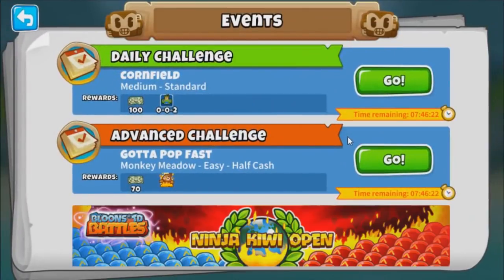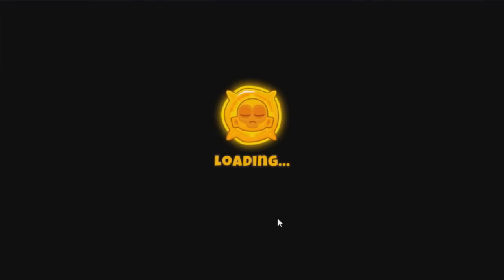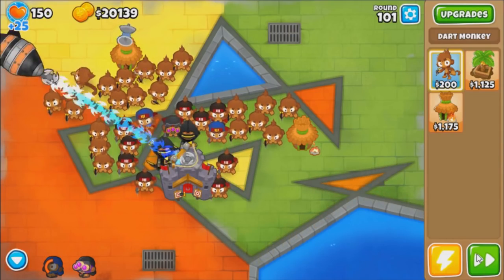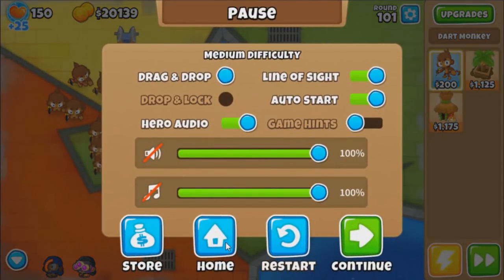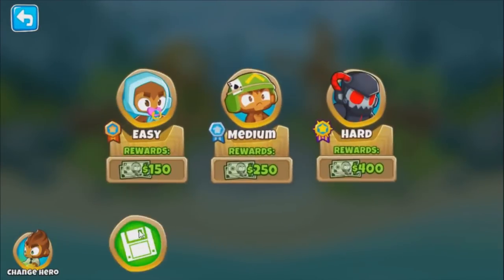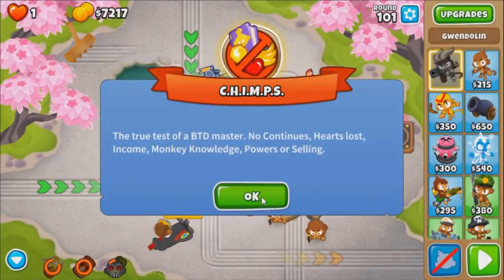Let me actually hop onto another round 100 save I have over here, aka the daily challenge. So we're gonna go to the first one, and then we're gonna continue this game, which I left off at round 100. Because I want to see if this glitch would work on other maps other than my Rake save. And you'll see once I load into here and I press play, nothing. No free insta-monkey. So why does this glitch not work for that daily challenge save, and yet it does work for the Rake save? Well, one theory I had for this was because the Rake save I had was before the 3.0 update, and the daily challenge I played after the 3.0 update.